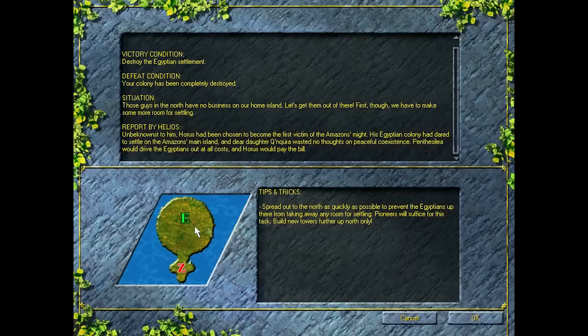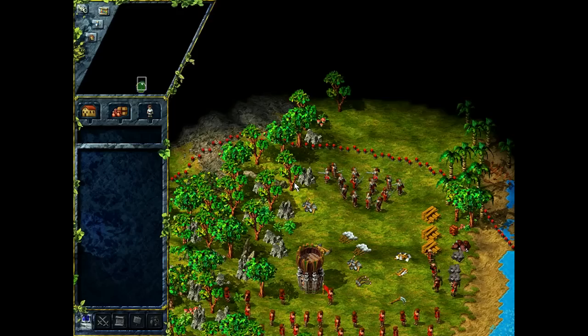Okay, awesome. So, tips and tricks here. This is the map that we're going to be playing on, this kind of female zodiac sign or whatever it is. Tips and tricks: spread out to the north as quickly as possible to prevent the Egyptians up there from taking away any room for settling. Yeah, it's just saying use pioneers. I'll be doing that definitely, and build towers further up north. Okay, easy enough. Yeah, there's this kind of bottleneck here if we look on the map. So I'll be taking this quite well. Okay, let's dive in.